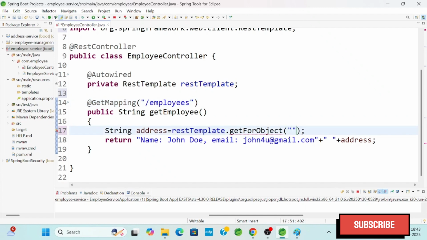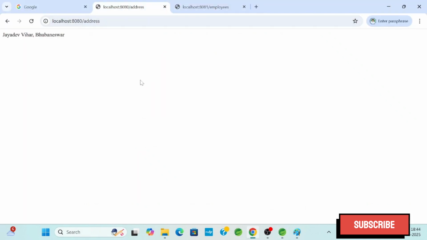Within double quotes, it takes two arguments. The first argument is the URL. Which URL? You see this URL. This is the URL.